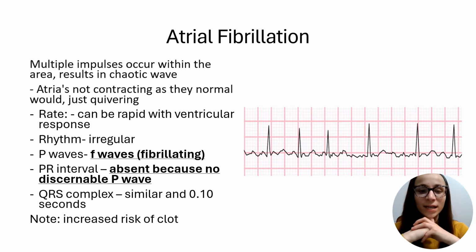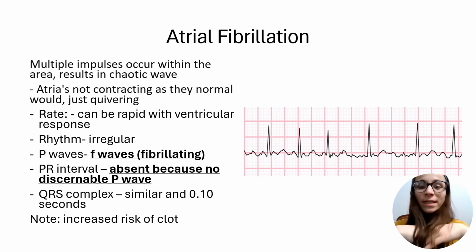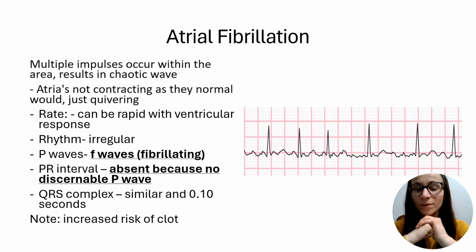And just as a side point, if someone has a ventricle response more than 100 beats per minute, it's usually termed AFib with rapid ventricle response, or RVR, or uncontrolled AFib. And that just reflects the body's attempt to compensate for this decreased output by increasing the heart rate. And if someone says paroxysmal AFib, it means that the episodes last from minutes to days and may spontaneously convert to normal sinus rhythm.